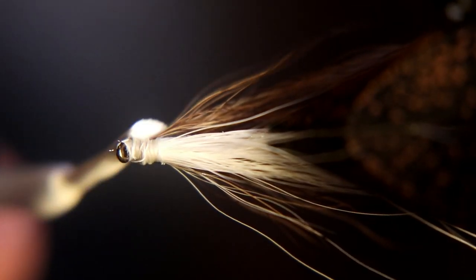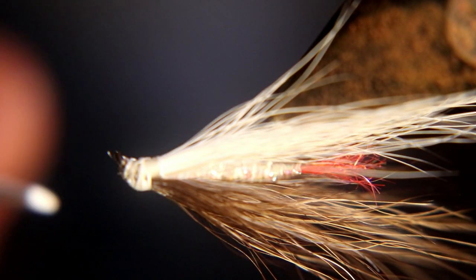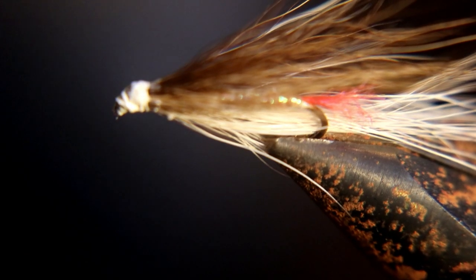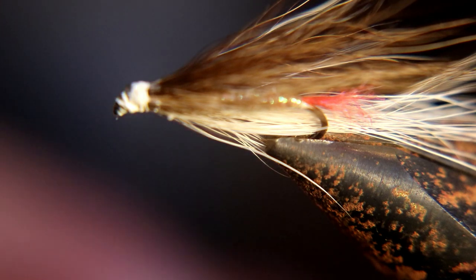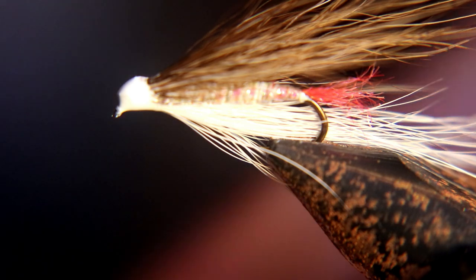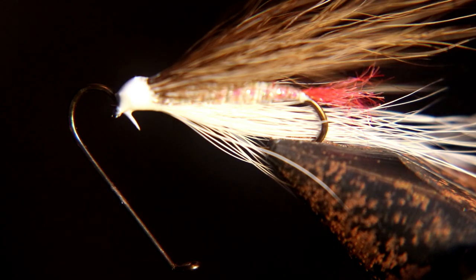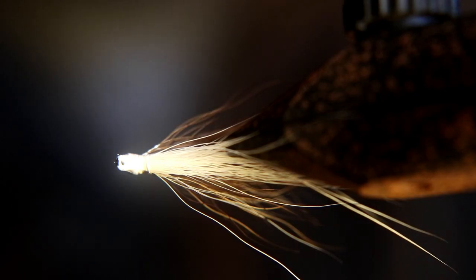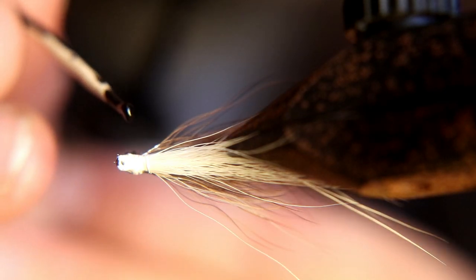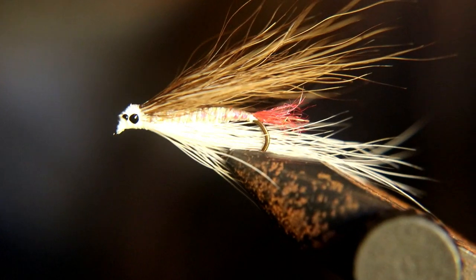Okay, now I will paint the head of the fly with white fingernail polish, and while that dries, I'll take a spare hook that I have laying on the bench and stick that through the eye of the hook so that the eye doesn't get all closed up. And then once that's fully dry, I'll take a little bit of black fingernail polish and stick it on each side to represent the eye. This makes it look a little cooler, a little more like a fish. And that's it.